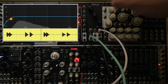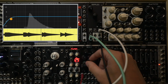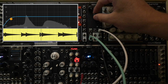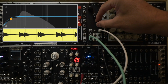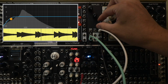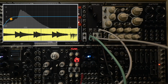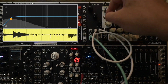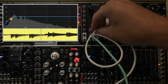So if you're in a pinch and you don't have two envelope generators at your disposal, you can hear that when you adjust the settings to taste, you can just as well create a nice kick drum sound, even with just a filter and one envelope. Well, I'm saying just a filter, but it's a filter with a built-in VCA. If you don't have a spare VCA, you can turn down the pitch very low, which will still take up a lot of energy, but it might not be audible anymore.